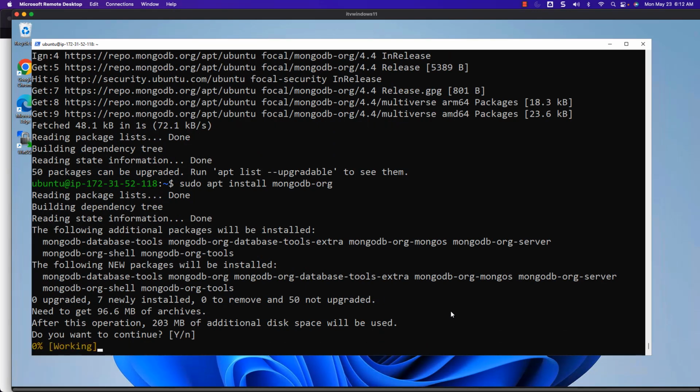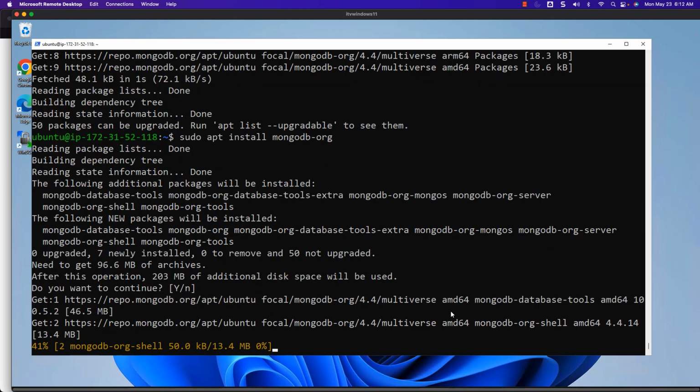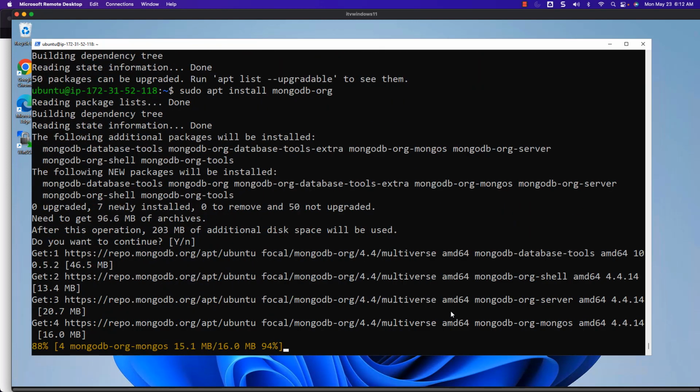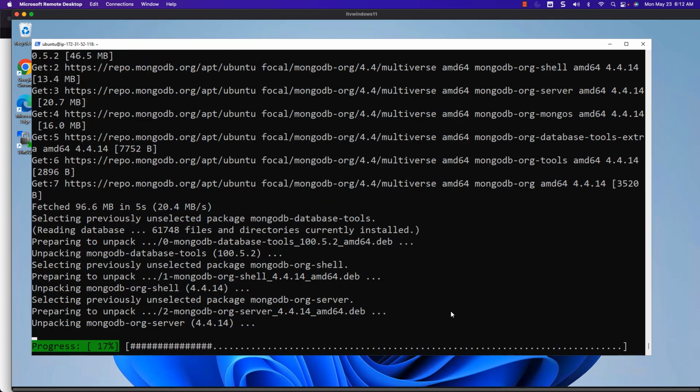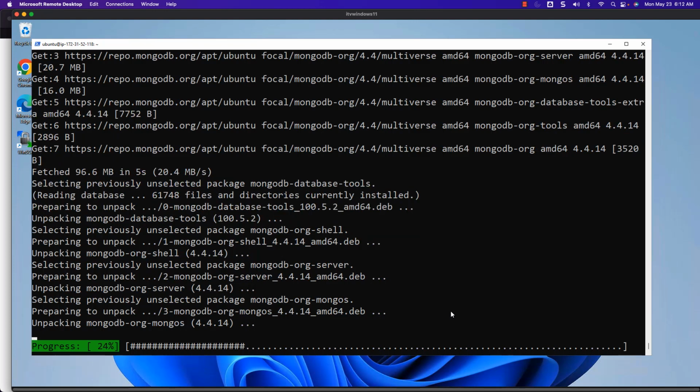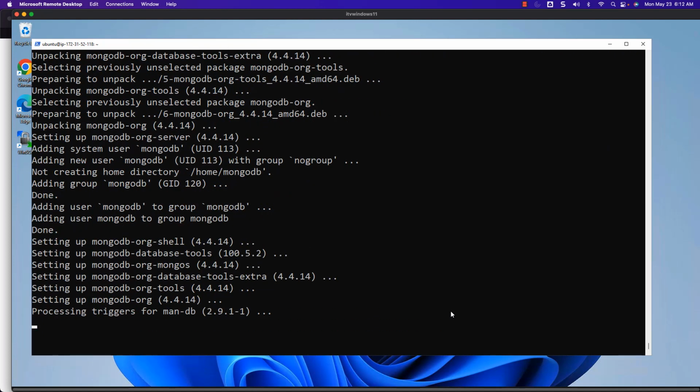However, we need to confirm. Now it is actually installing the required package related to MongoDB. This is how you should be able to use apt to actually install the software. As the software is installed, we need to make sure these are also started. For that, we need to use a command called systemctl. Let's go to the details related to systemctl and validate whether these are up and running or not. If not, we'll make sure these are up and running by using appropriate systemctl commands. Those details will be covered as part of the next couple of lectures.